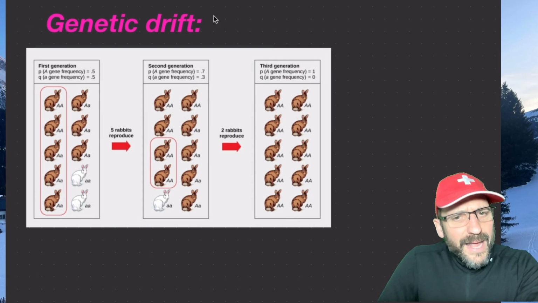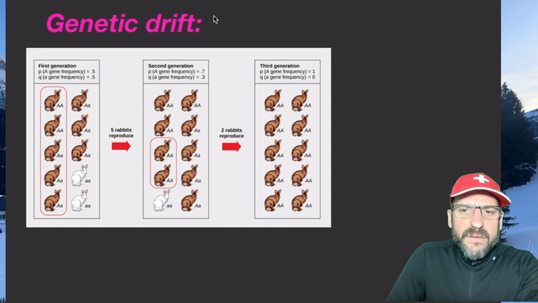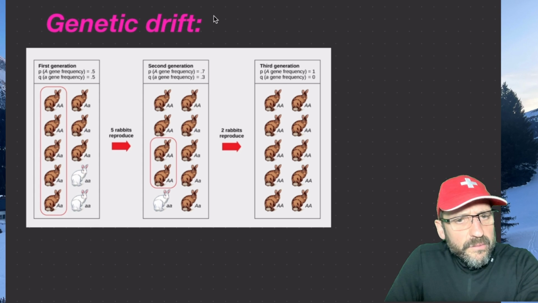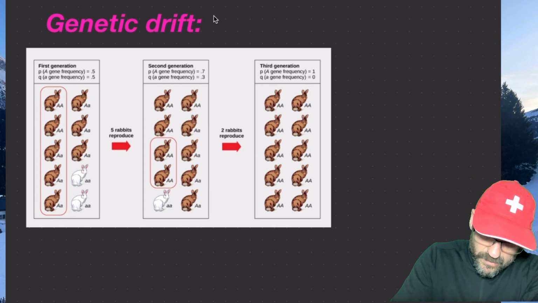In larger populations, let's say 100, that same event is a much smaller dent in the overall genetic makeup, so the impact will not be so dramatic. Let's use an example of 10 rabbits to show how random distribution of alleles can shift their genetic pool dramatically. It's like flipping a coin. Suppose we have 10 rabbits right in here.